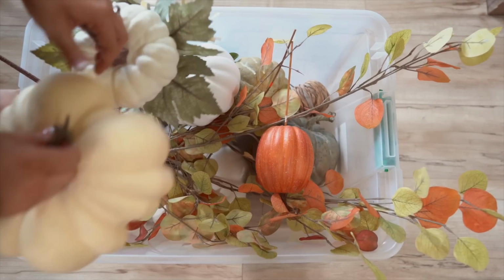This is where you can run into a big problem if you're like me, who really enjoys both and so you don't really know. This is where I find myself buying a bunch of Halloween decor, but then I'm also buying, you know, the neutral toned pumpkins, and that is my biggest problem, is trying to decorate with both. So first things first, you need to establish what kind of decor you are going to be decorating with this year. Like I said before, this will work for Christmas as well. There are so many different kinds of Christmas decor, so many different color schemes, and this is something that I always kind of change every year.